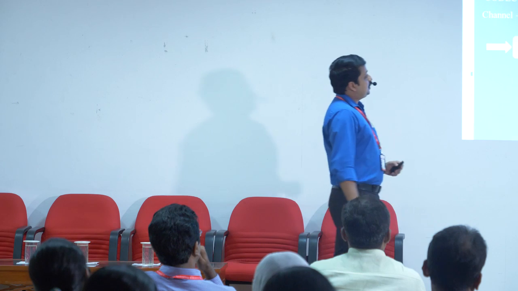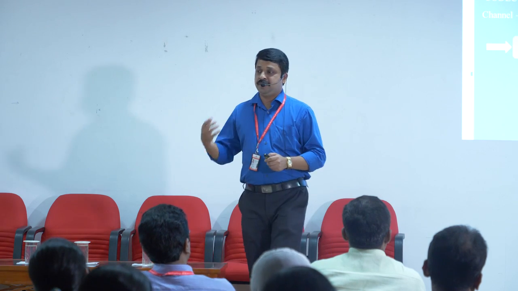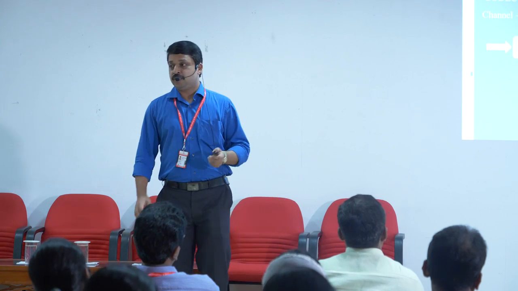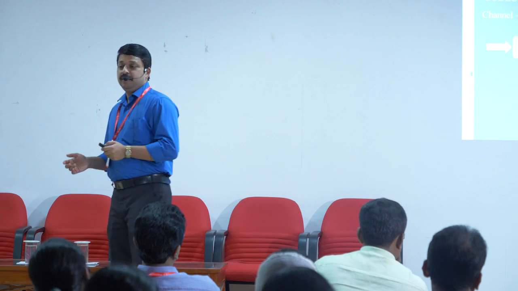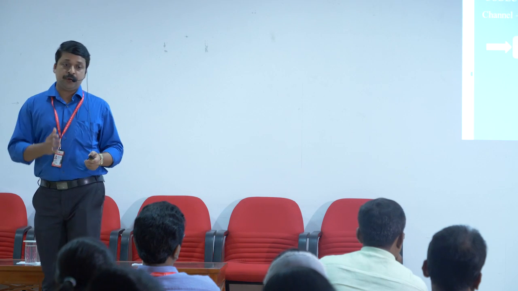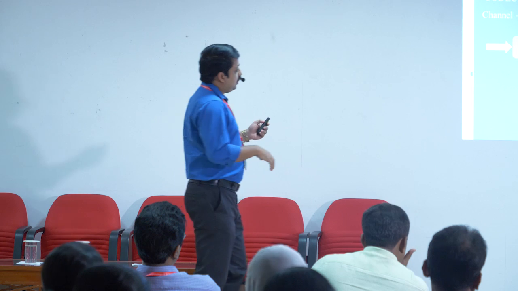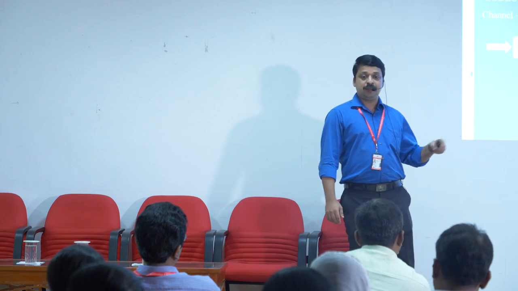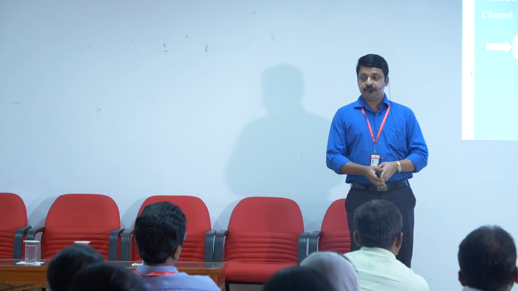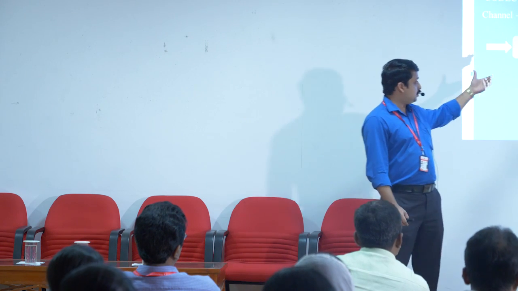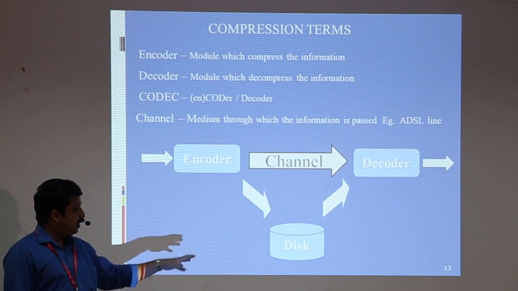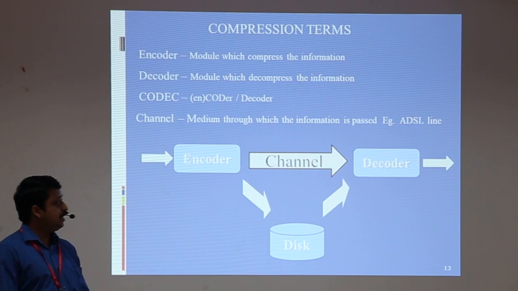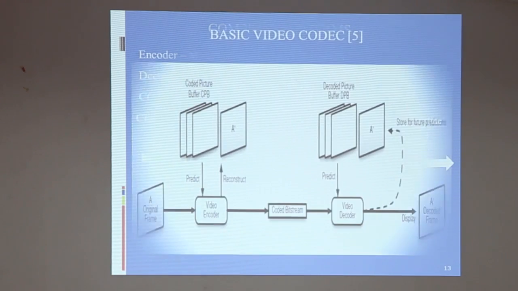Now I would like to explain some terms related to video compression. Whenever we say a codec, we are referring to encoder and decoder. Between the encoder and decoder, we have the channel, and sometimes we store the information. So we capture the information, then encode it, maybe store it or transmit it, and on the other side we have the decoder part.